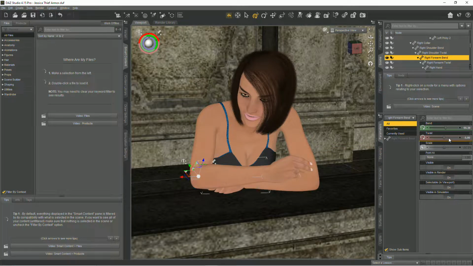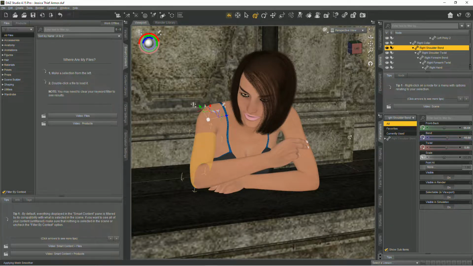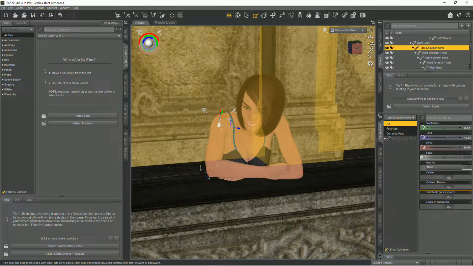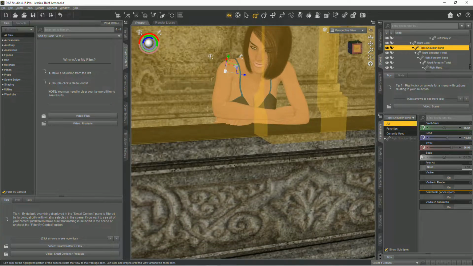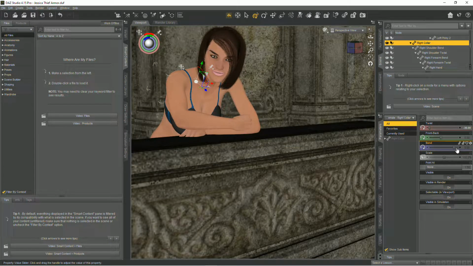Right, so yeah, that controls the elbow. And then let's click on the shoulder.